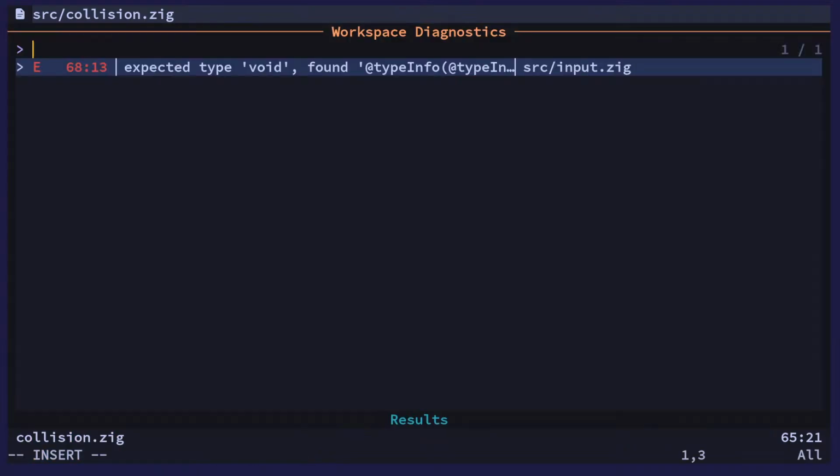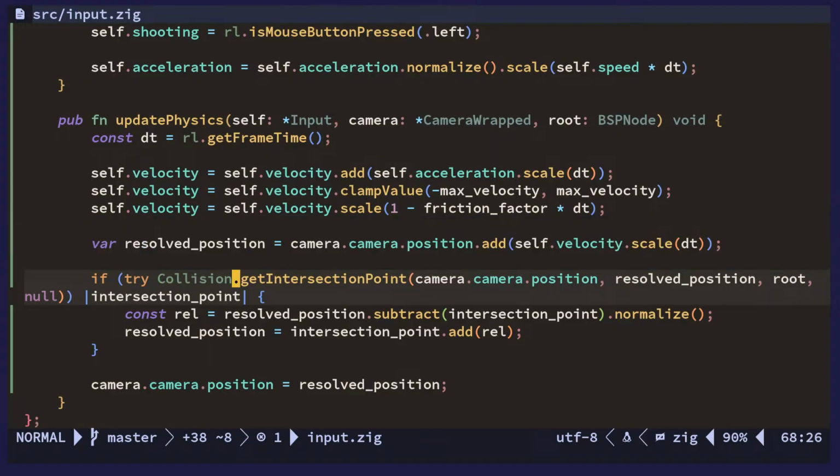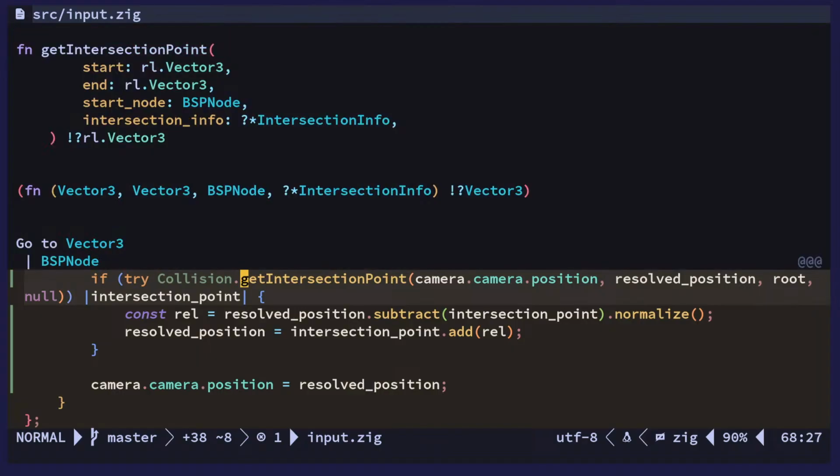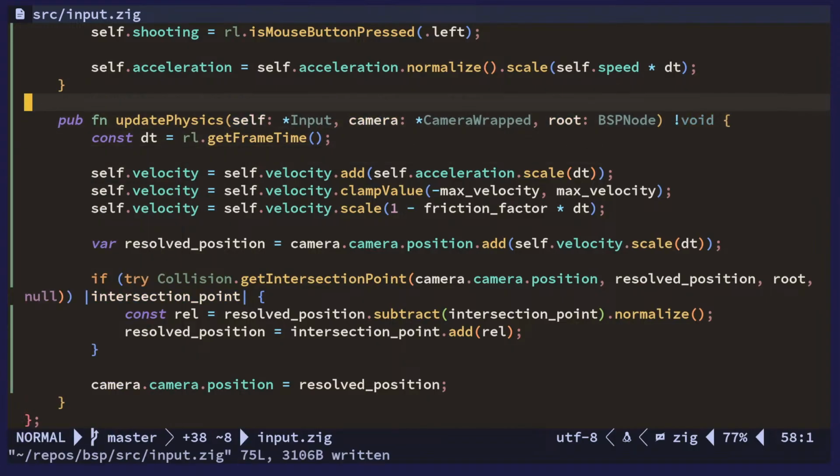All right. Expected to. Oh, right. You can be an error now.